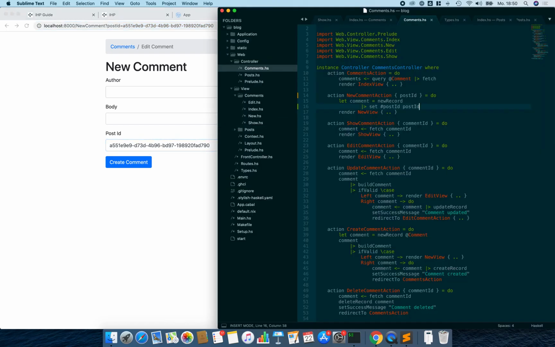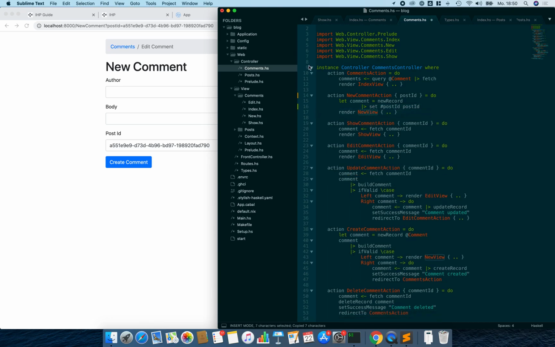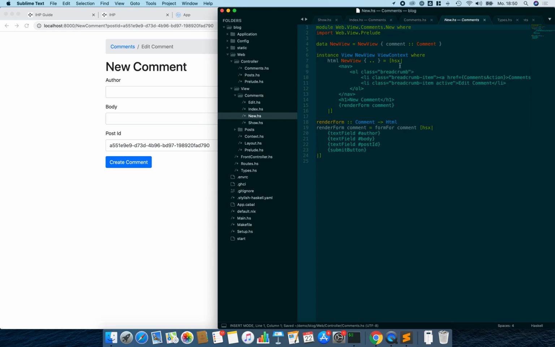So this is already pretty nice, but this is not really human readable. So let's just pass our post to the view. For that, we have to update the comments view over here. And basically, this is a list of arguments given to our view. Right now, it just takes a comment, which we are going to create. And we also need to pass a post now.